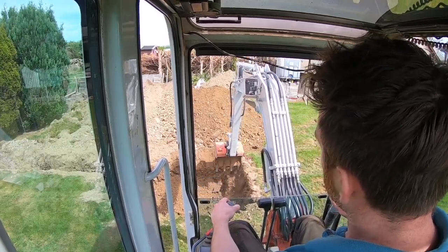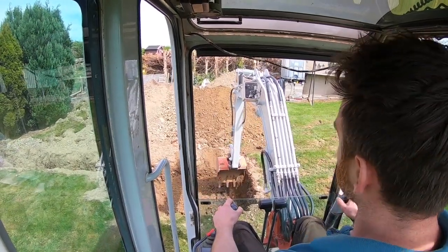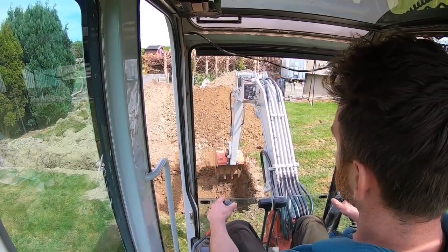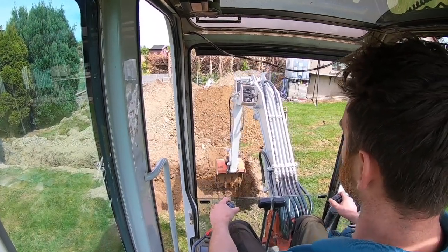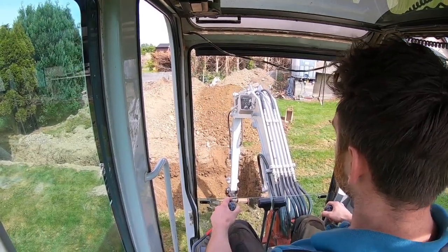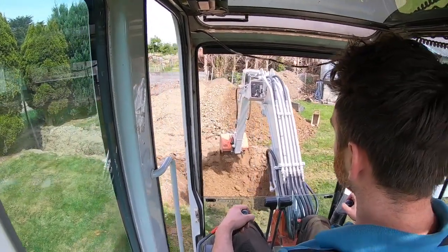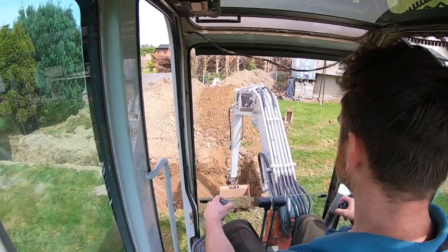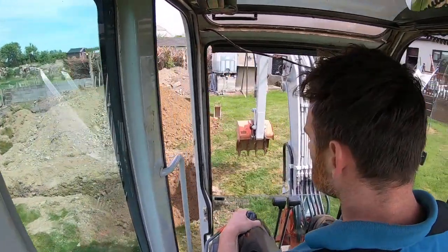Hope for the best, but I probably will use this trench now to add a bit of drainage, since I have it dug out, just to put another pipe in. It would be beneficial to have another pipe in it, since I did dig it out. But yeah, sinkhole no more. That is it.